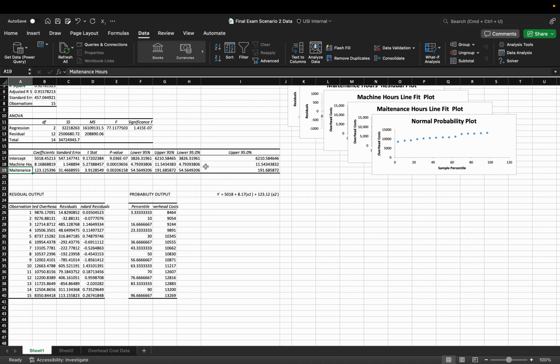And here's how we do that. The first thing that we look at is the intercept and that coefficient. So we're going to create this cost estimate formula, okay? And this 5018 is basically the total fixed cost from month to month.